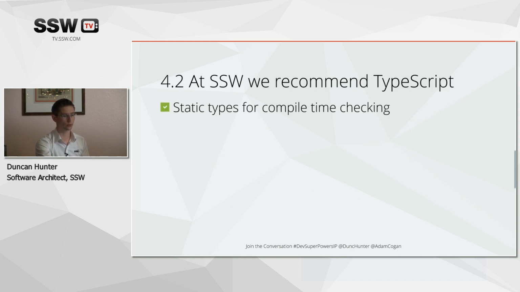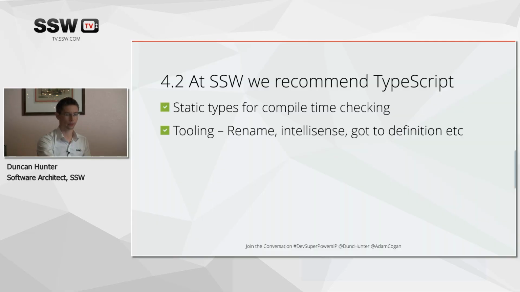So at SSW, we like TypeScript because you're going to get that static type checking. But for me, I think the static type checking is awesome, especially with the size of some of our projects, like 100,000 lines of JavaScript or something like that. It gets crazy. So that's a big part of it. But the tooling is really awesome. If you ever have to refactor with TypeScript, it's a real pleasure. Being able to right-click and rename by symbol versus just doing a search for strings is awesome.